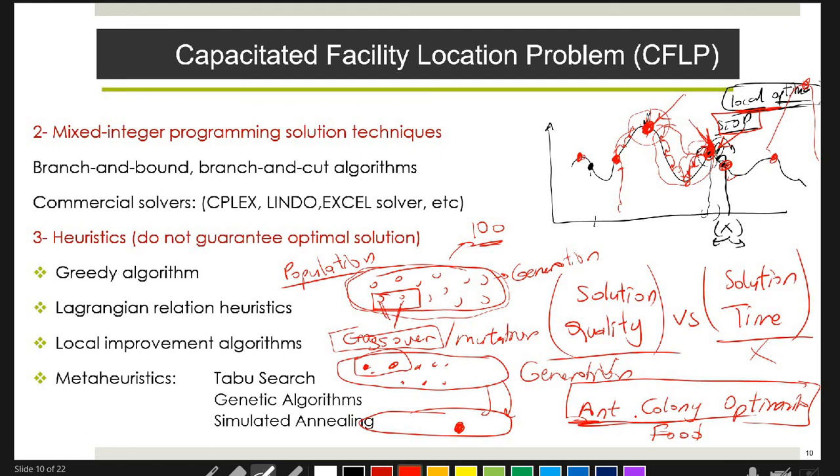The idea is to find the best solution. Best solution means the best food source, you can assume. Again, by a set of solutions, and each solution is represented by an ant. Each ant is a solution, and they are traveling around searching for different good solutions or food sources. As I said, there are many different alternatives. You can even develop your own heuristic algorithm, but before that it is better to learn from the others what their weaknesses and strengths are, and then maybe you can come up with your own idea.